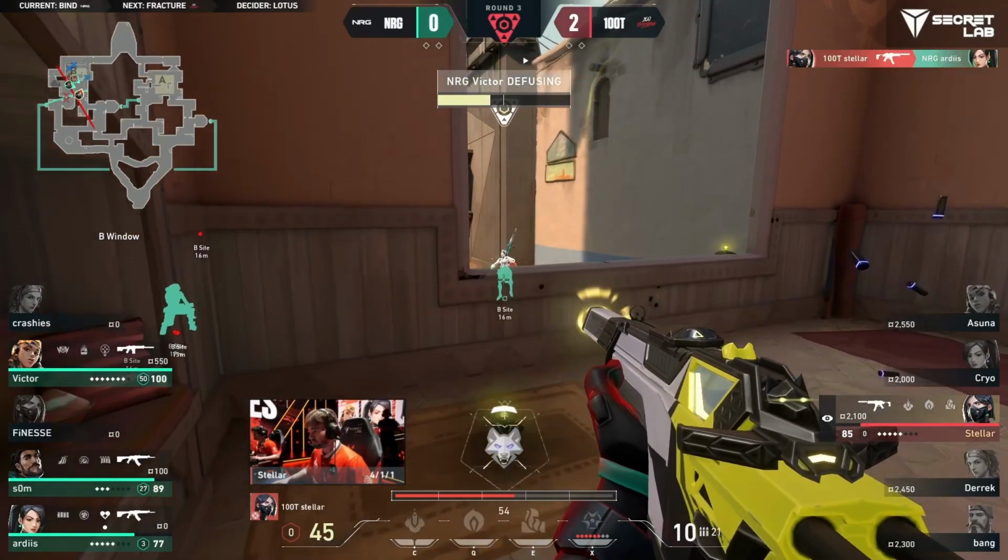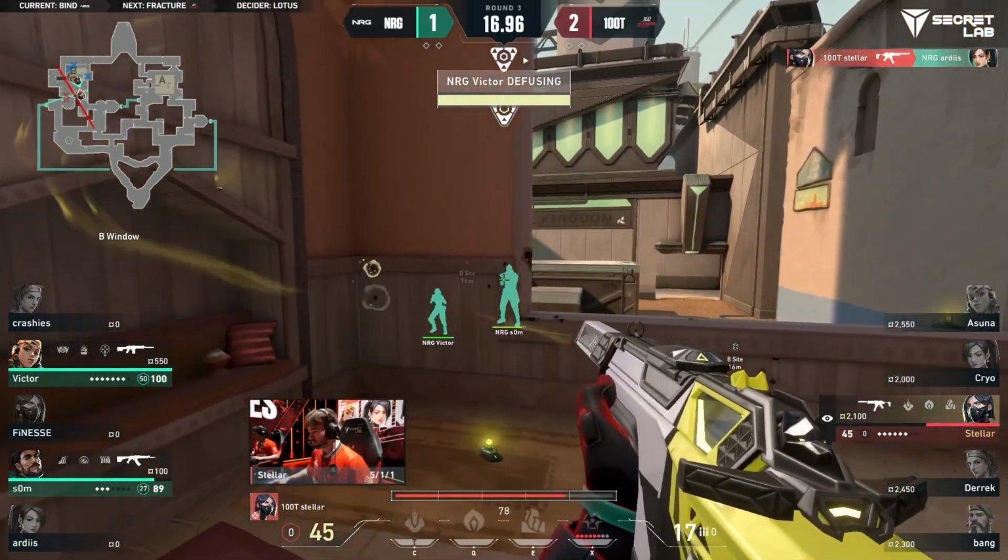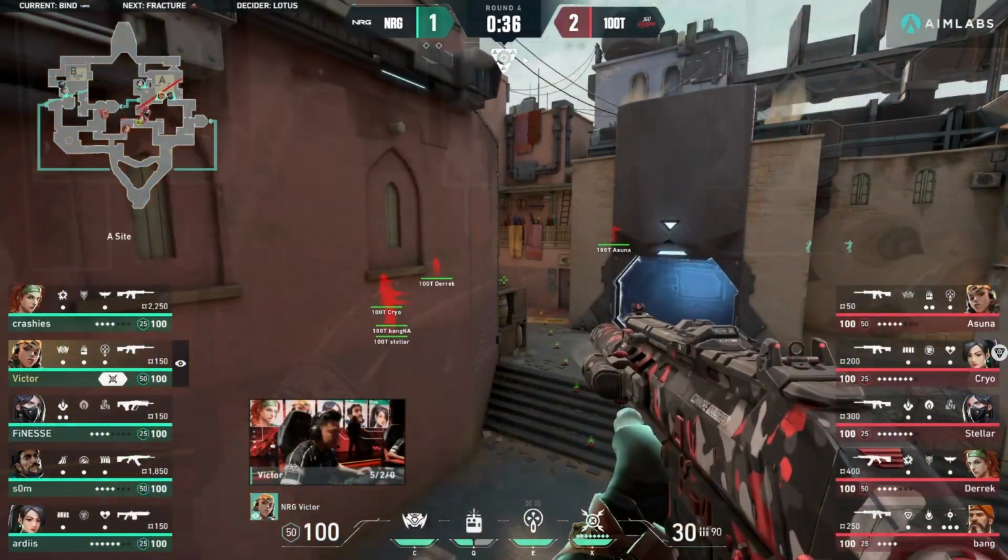It's down to just Stella. Bit of spam forwards, but there's a cove in his face. He needs to break it. He doesn't have the gun for it. Stuck all the way through. Full look, but that means no double blast pack.